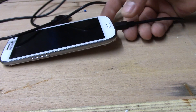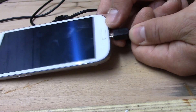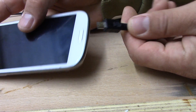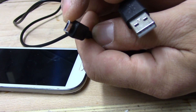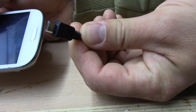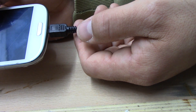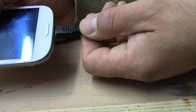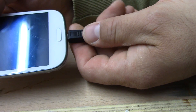In this video I'd like to show you a very useful tip about the micro USB ports and cables in your phone. Your phone is usually charging by this kind of cable — on one side you've got USB, on the other the micro USB which goes into your phone. When you use it many times over a long period of time, it becomes loose and keeps coming off from your phone, so your mobile phone is not charging properly.